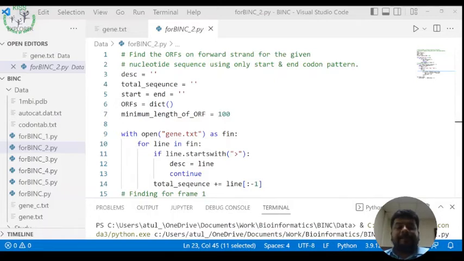Can we do all of this program in PyCharm editor? Yes, very much. I am comfortable with VS Code, that's why I'm doing that. In PyCharm also you'll have to do the same thing. The same code is there. Just write it in PyCharm and make sure the path to your FASTA file is correct. If the path is correct, everything is going to run as it is. Nothing is going to change.